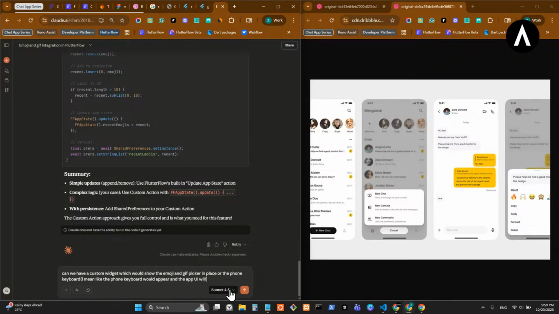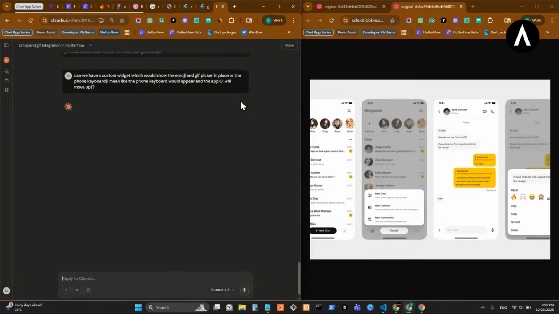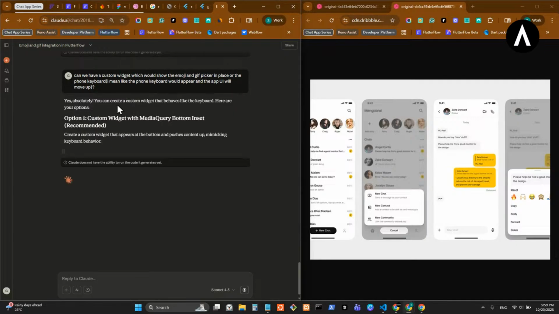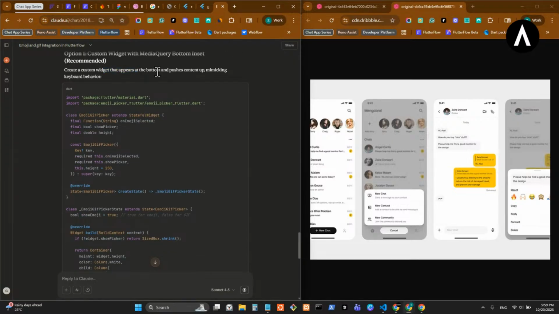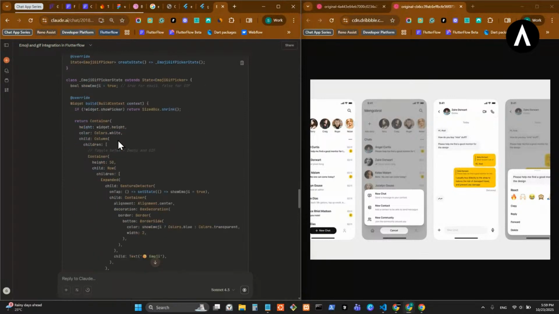I never built this widget, so I'm explaining it in a very detailed way. It suggests creating a custom display like a keyboard: a custom widget with a media query button at the bottom that pushes the content up, mimicking the keyboard behavior.